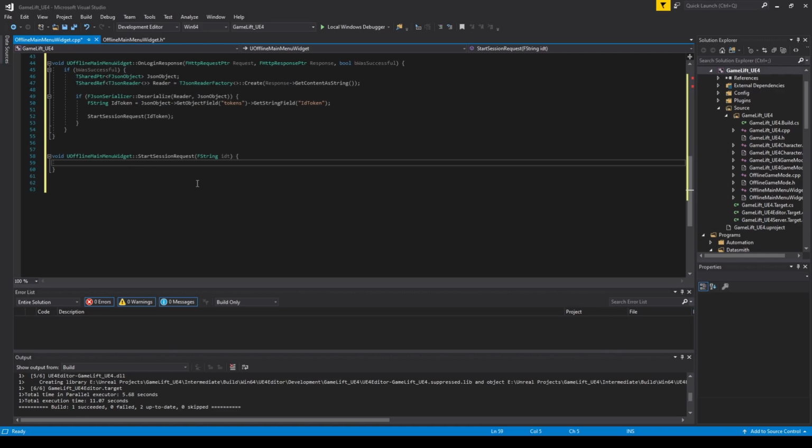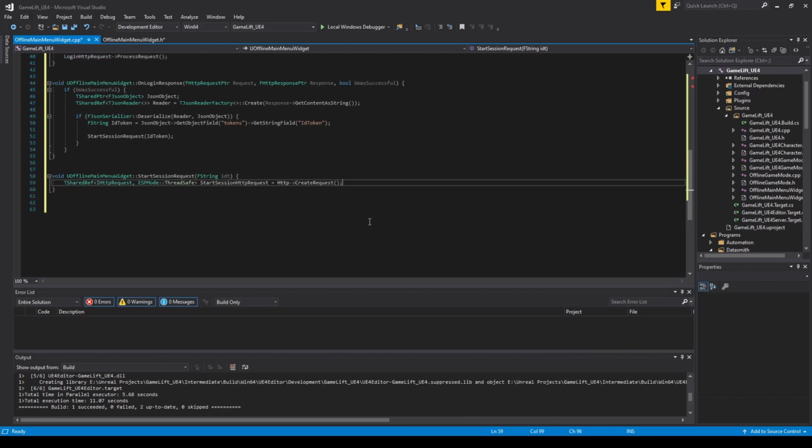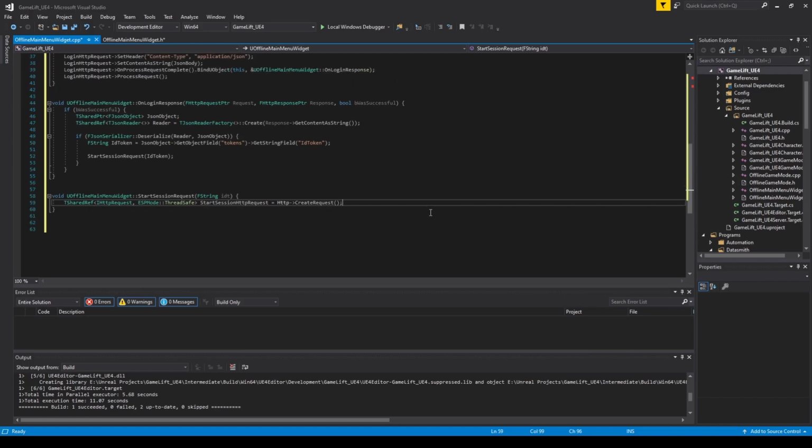What we need to do here is create another HTTP request similar to our login request. Tear HTTP request thread safe ref. We'll name it start session HTTP request, and we'll use the HTTP module to create the request.